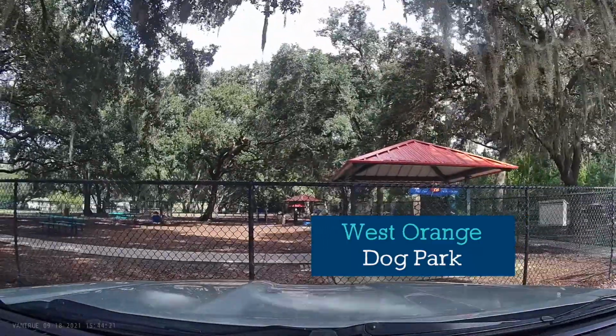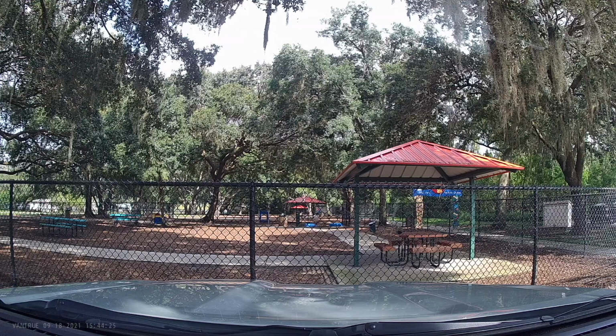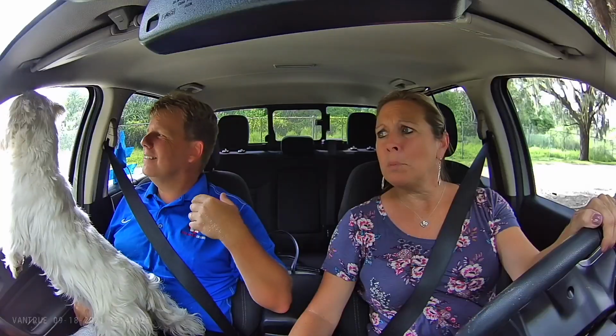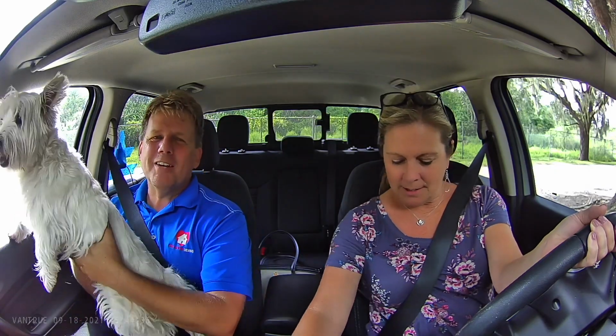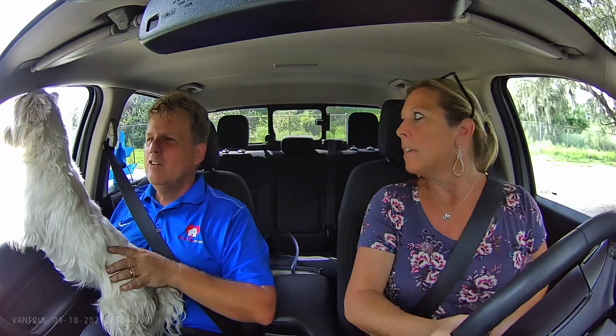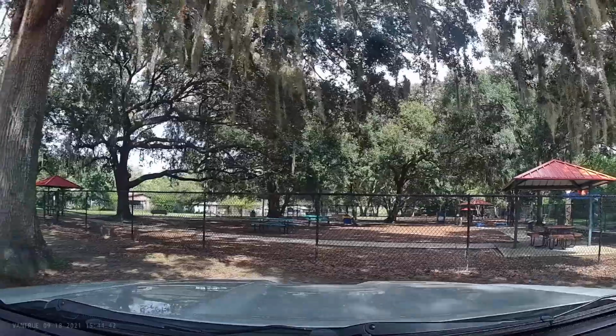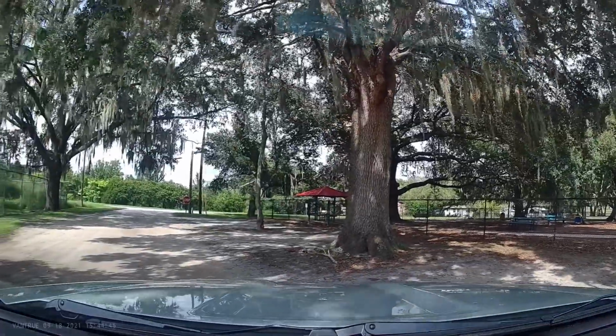Sunrise to sunset. It's always nice to have little water bowls, and there's a water fountain with a hose on it. Look at Maggie. Maggie's like, please. And there's tennis balls kind of floating all around, and there's a dog about to get out over here. Maggie's stepping on a very sensitive area. Gotta move. All right. That was a little too much information, honey. But the big dogs are over there, and there's a couple of beautiful golden retrievers over there. It's so shaded out here too. It's a really nice little spot.